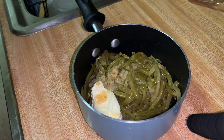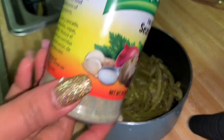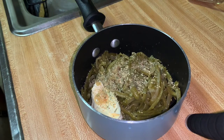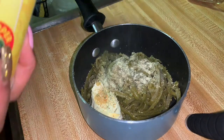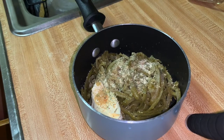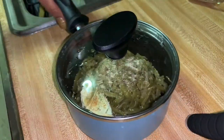And then basically you just season it the way you want. I use basically the same seasonings as I did on the salmon. Season that baby up. Put a little sprinkle of adobo. Boom. No salt. Let's try the top. So our greens can slow cook. Let's go ahead and put that with the bowl.